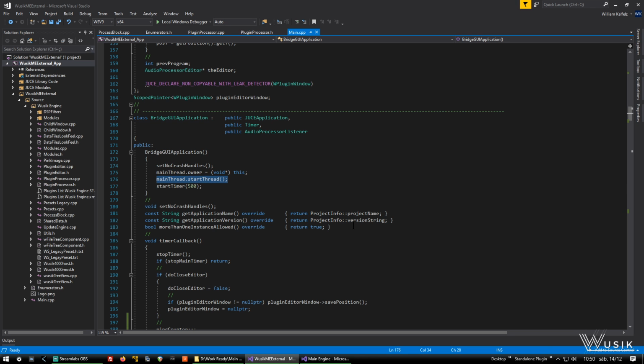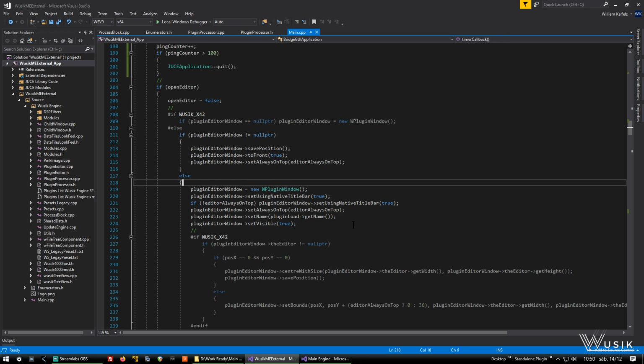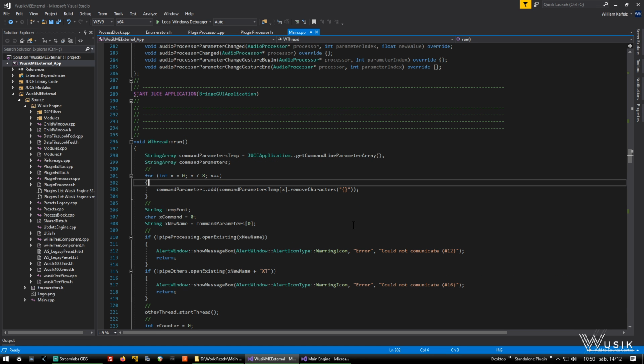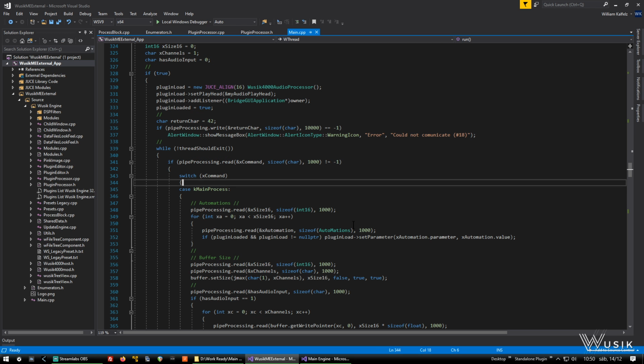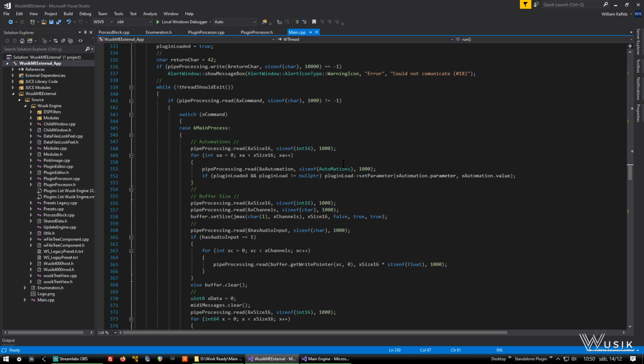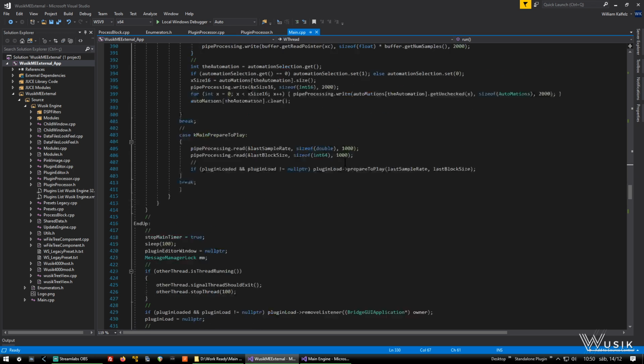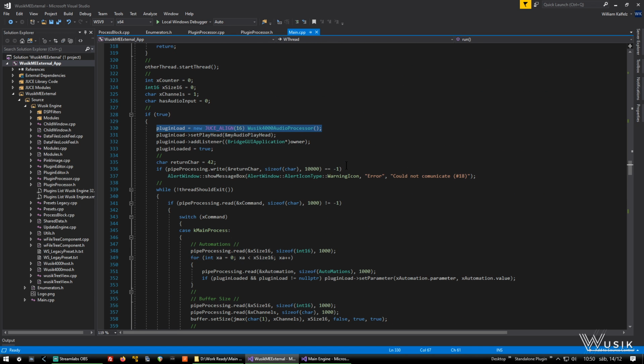Okay, when it starts the main thread, which is going to load the actual file, it happens around here. Creates the file, and then starts the processing thread and prepare to play thread.